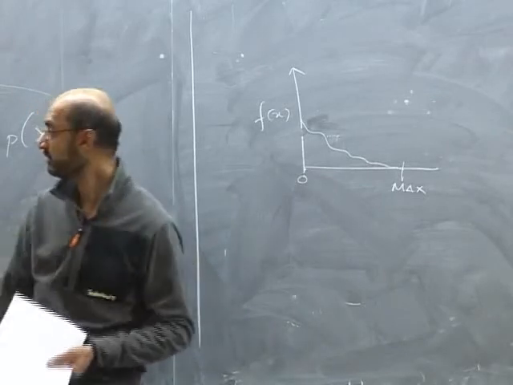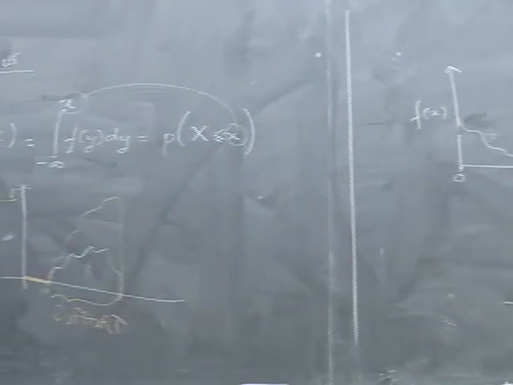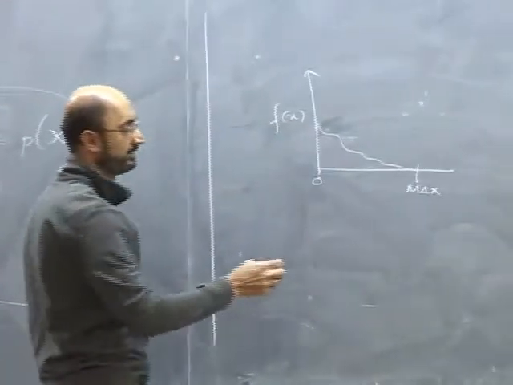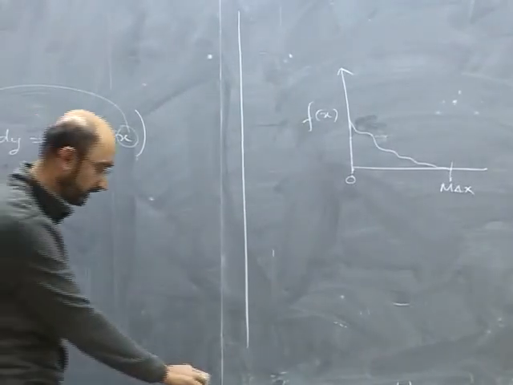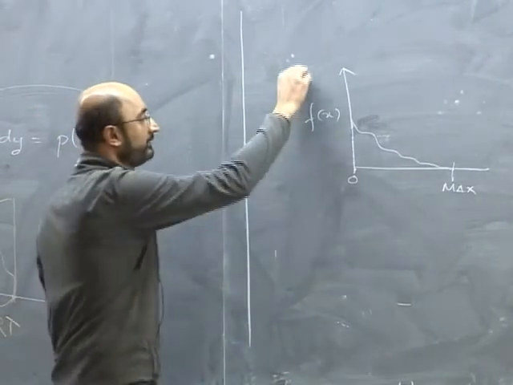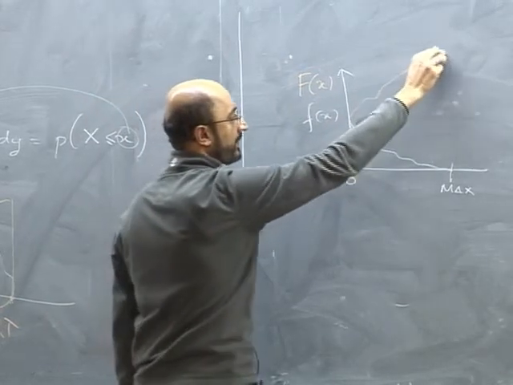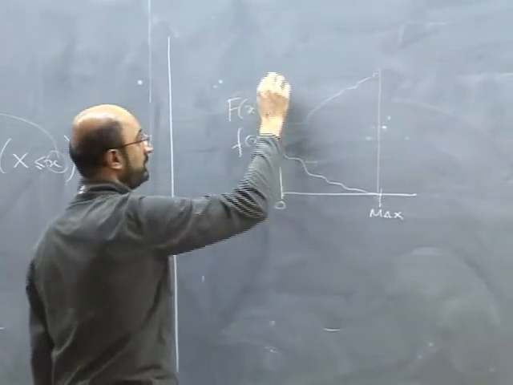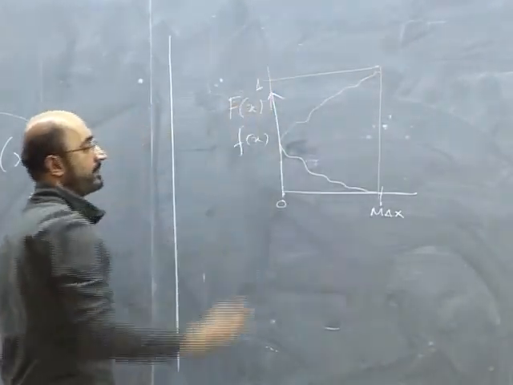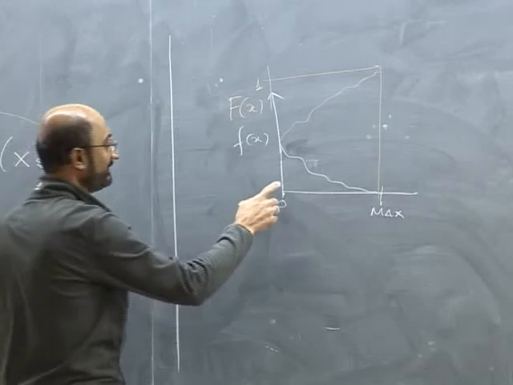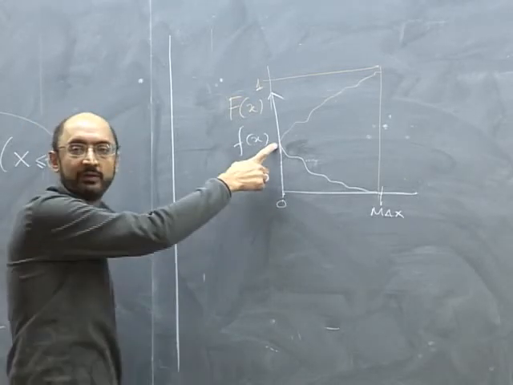So what you do is you use this trick, which I'm going to tell you about in just a moment, and it's going to work. Okay. So what you do is you take this density function, and you compute the cumulative function for this f of x like this. So it's going to be monotone, and it's going to go up from here to here, and it's going to be 1 over here. Okay, so that's the cumulative function over there. You can see it's going to look more or less like that. Yeah. Beg your pardon? Oh, I'm sorry. Well, the thing is, at 0, the density is over here.